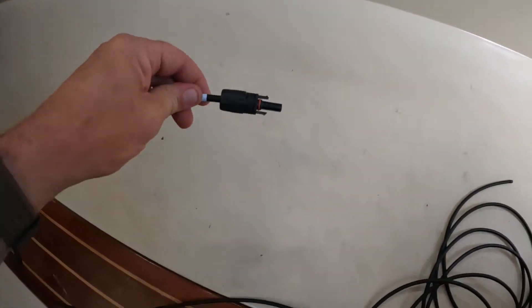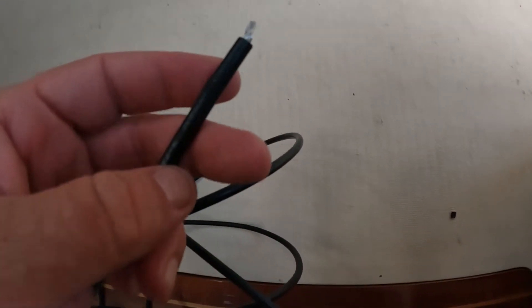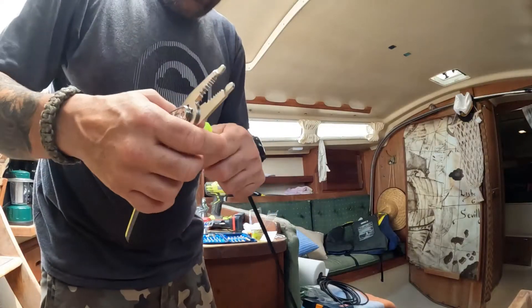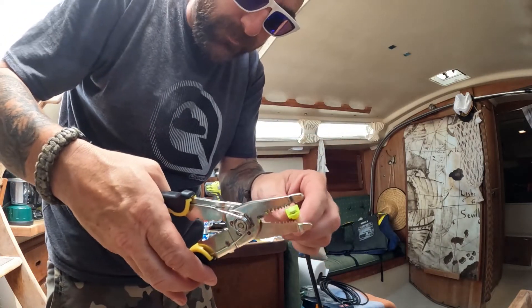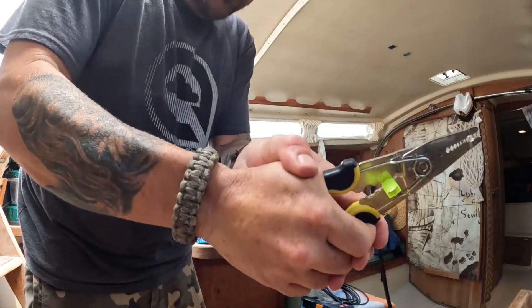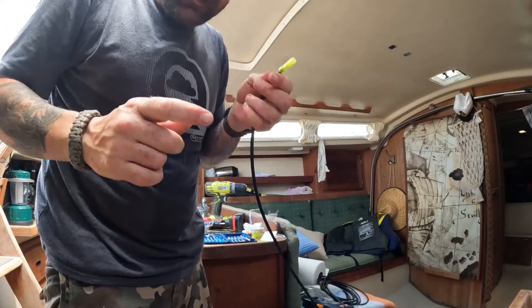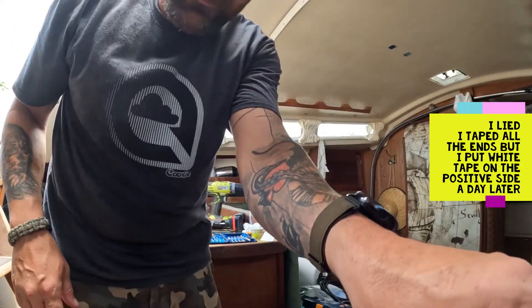So these are the ends that go into the solar panel. The problem I have is this end has to be into the controller, but I don't want to leave it plugged in. So I'm going to cut the tail here now and use those quick connects. When I get the Anderson connector, this will be taped together real nice and I'm done. I have to use the yellow ones, but they'll do for right now. So just trim the end, take the connector, slide the connector on. This is very, very temporary — I plan on putting in the correct Anderson connector, but this will work for the weekend because we are spending the entire night out there. Give it a good pull. I'm only going to tape one side of these ends because I want to make sure that I know what's negative and what's positive — very important.